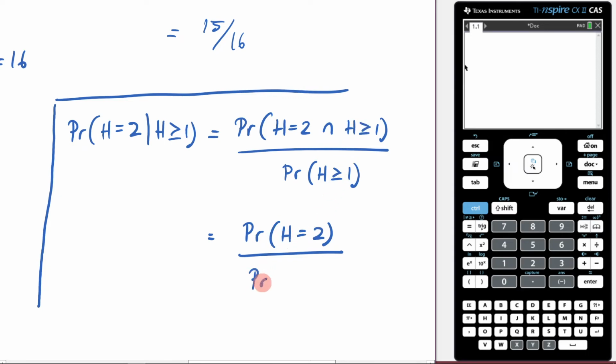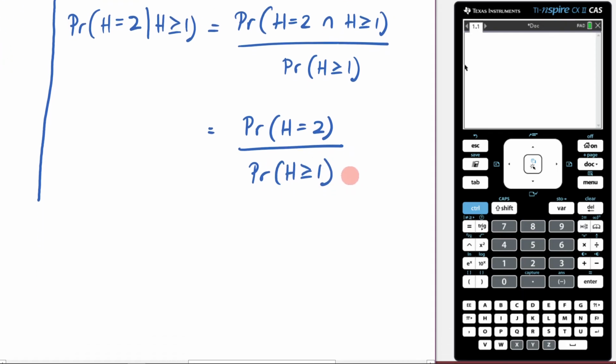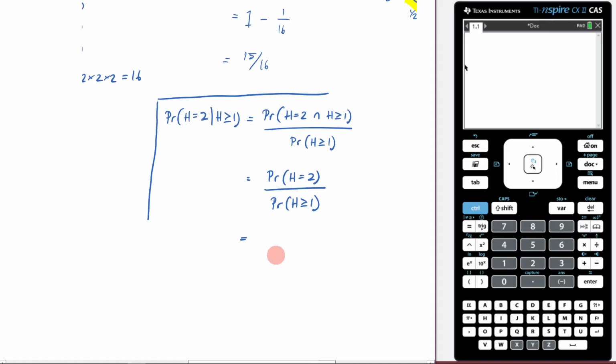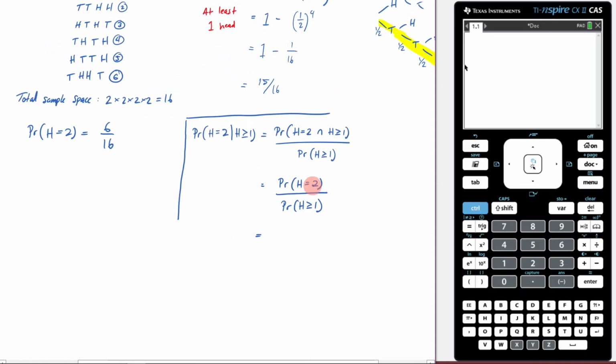All right, we keep on going. Okay, then what did we say? The probability, let me zoom out here. The probability of getting two heads is 6 on 16. Divide that by the probability of getting equal to or greater than one head. That was this one. Then you can do stay, change, flip. If you do that, that cancels with this, which means you get 6 on 15.